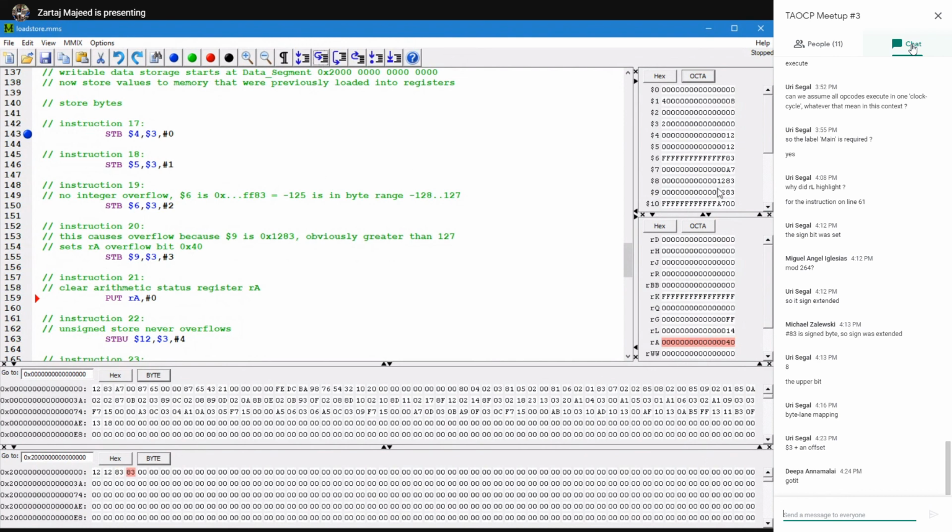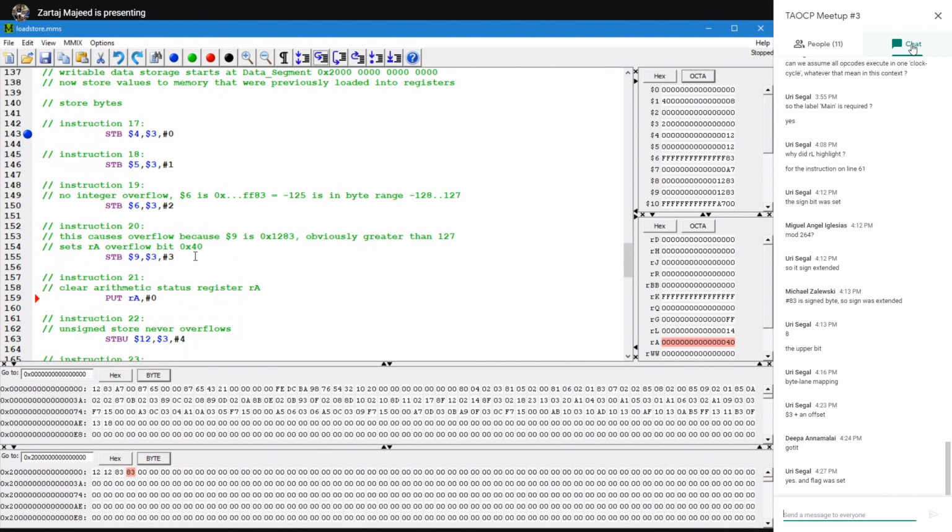And did it do what we expected? Did it store an 83 at offset 3 of the data segment? Yes, but Yuri noticed that something happened down here.